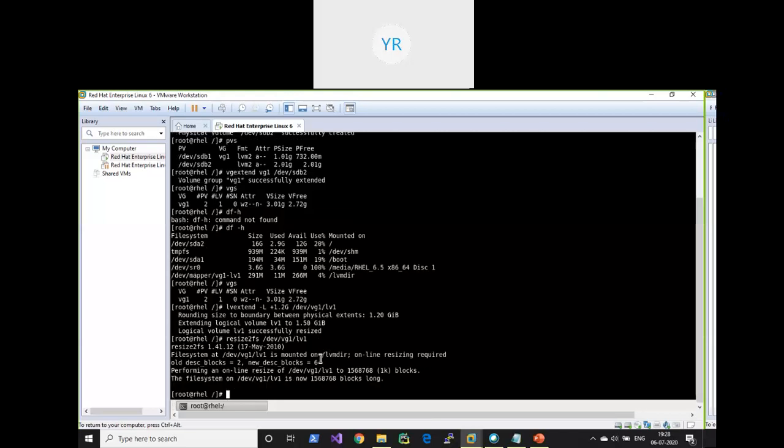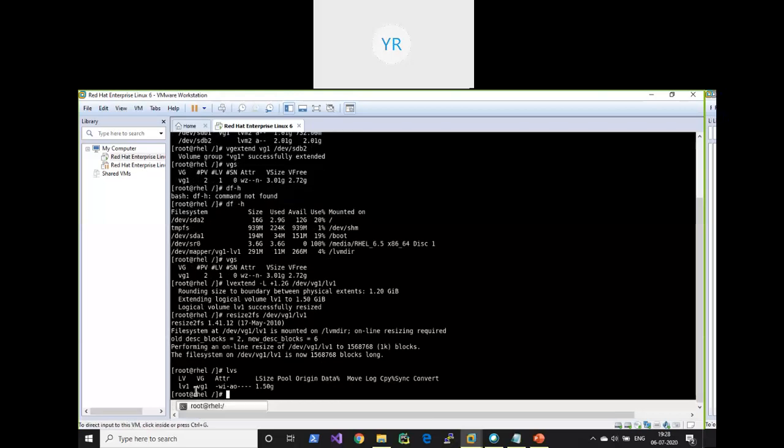Now check whether the LV size was extended or not. With lvs, look here, it was resized to 1.5 GB. Previously it was just 291, approximately 300 MB. Now it was extended by using the lvextend command. Plus 1.2 GB is added.